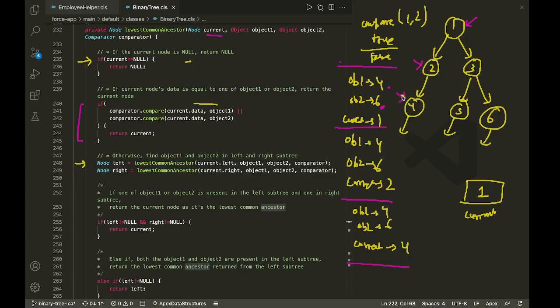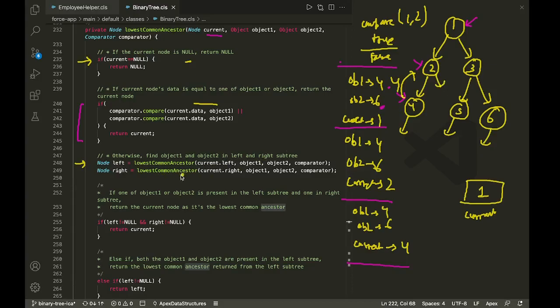From this particular call, I'm going to return 4. So from this call, 4 will be returned, and this 4 will be received here because I was calling in my left subtree. So 4 will be received in the left, and then I'm going to check. Before checking, I'm also going to call over to the right subtree. But if you see here, 2 doesn't have a right subtree, right?